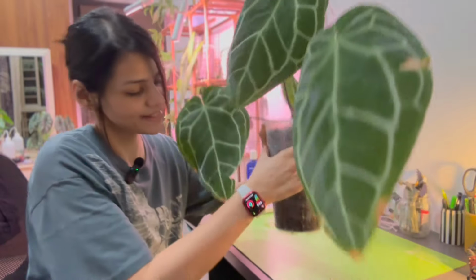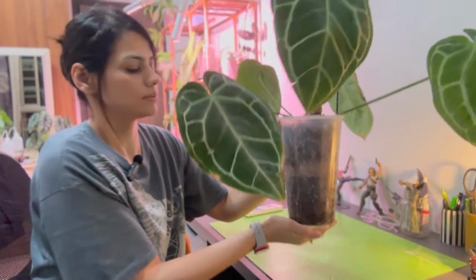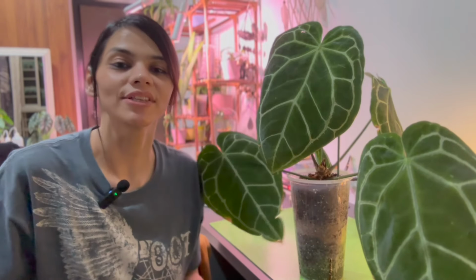Okay, so I am back, and this is looking really good. Of course, there's this whole layer of roots. I'll show you from the back camera actually in a bit. It's still dripping with water, and I shouldn't have gotten it here. But I'm just so happy I did this.